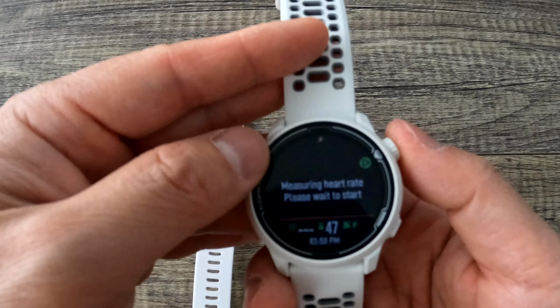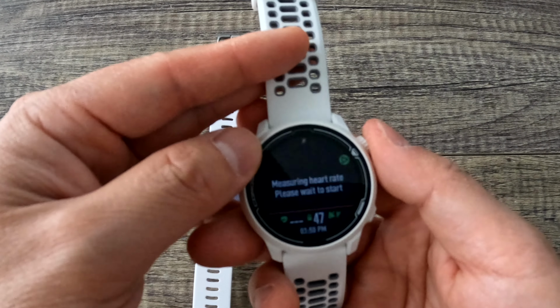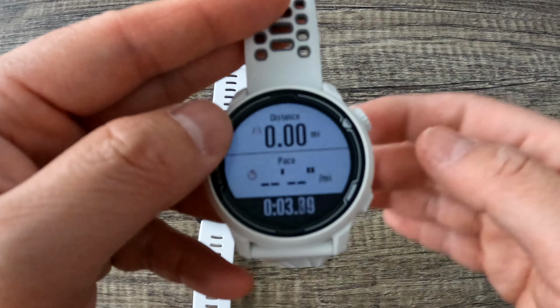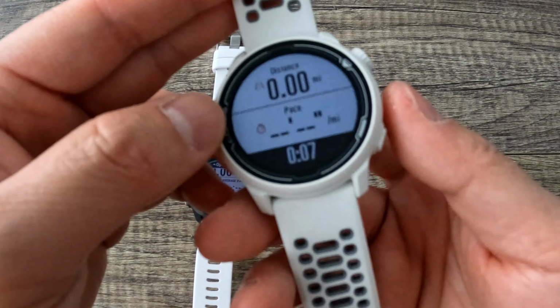I always press a button by accident, either while I'm running or when I'm not doing anything. So having that feature that locks it is pretty neat, especially if I'm on the move and my hand hits something. It's kind of annoying.